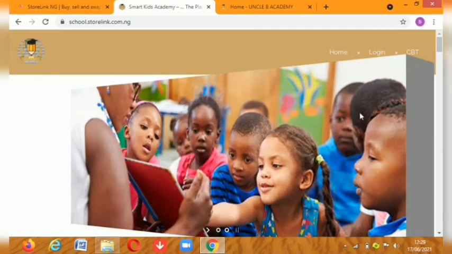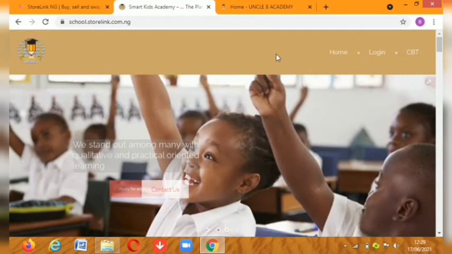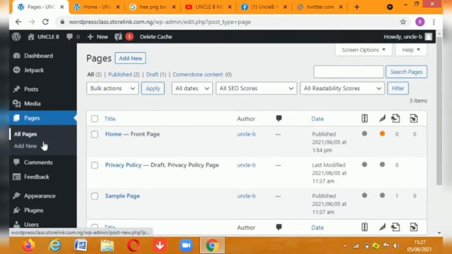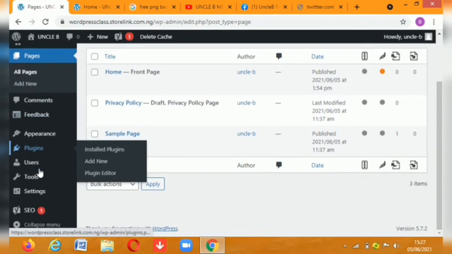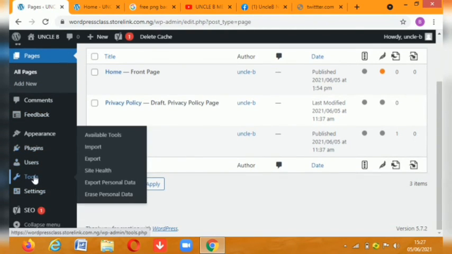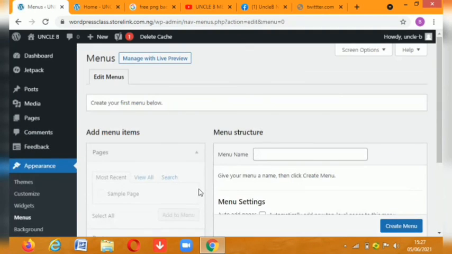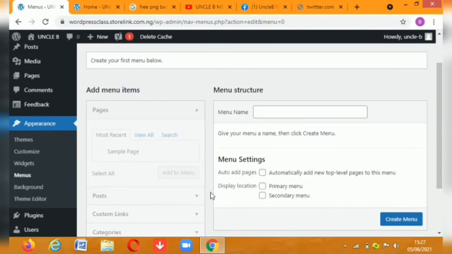Okay, so for us to add that, we go back to appearance. Under appearance, we click on menus. Okay, so it has loaded up, and we can see that there is no menu here. No menu has been created.